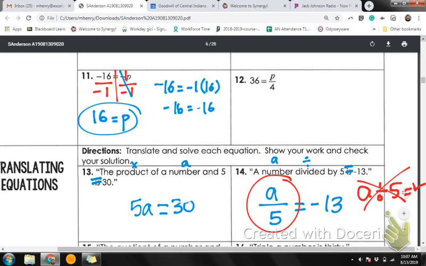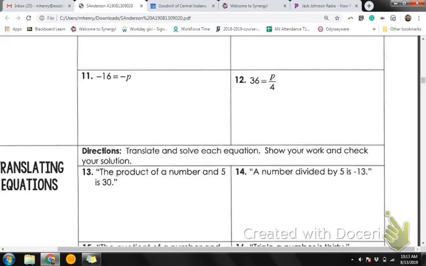Okay, turn to page 7, please. Turn to page 7, and I'd like for you to do 1 through 15 odd on page 7. When you get done with page 7, you need to turn back to page 6 and do that maze, which is a review. Okay? That's going to finish us up today. You guys are going to fly through these. Please make sure you are showing your work. 1 through 15 odd on page 7. Then flip back to page 6. Show your work on the paper, please.